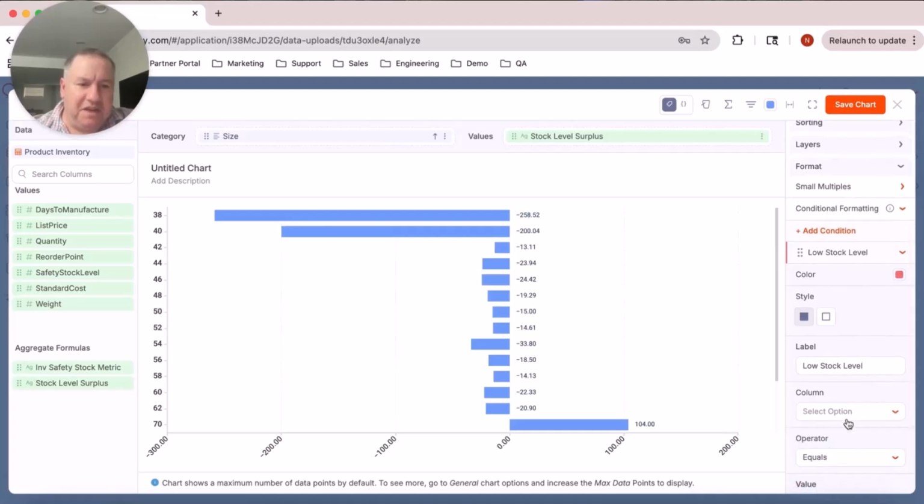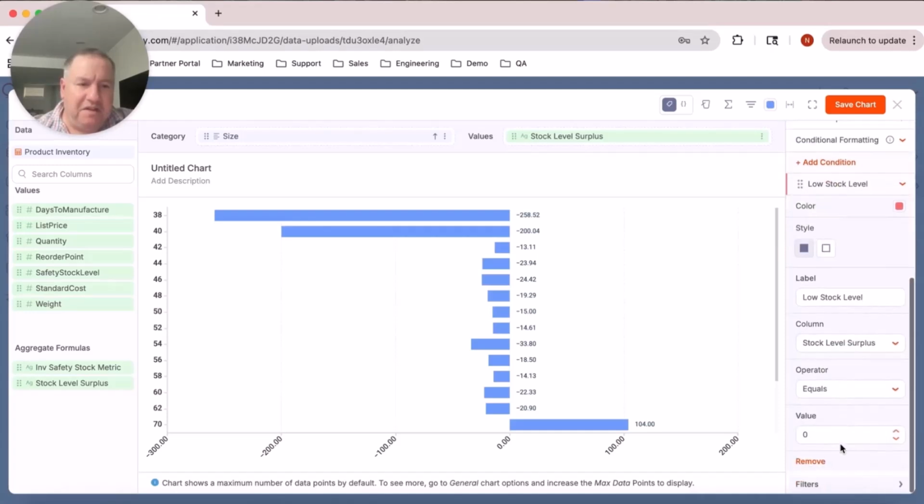And then I can say if stock level surplus is less than or equal to negative 100, then it's easier to see which products may need to be reordered. And I could potentially drill through from this chart. So we'll call this stock levels by size.